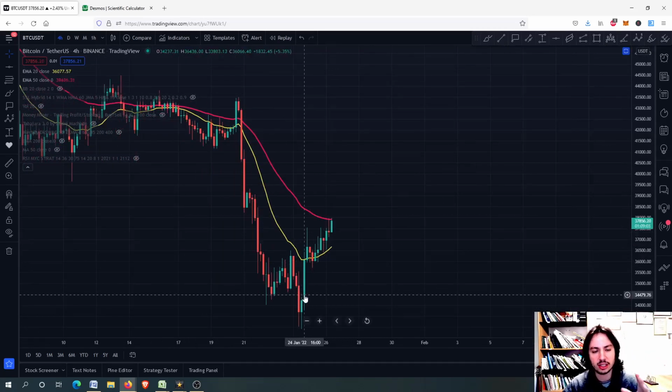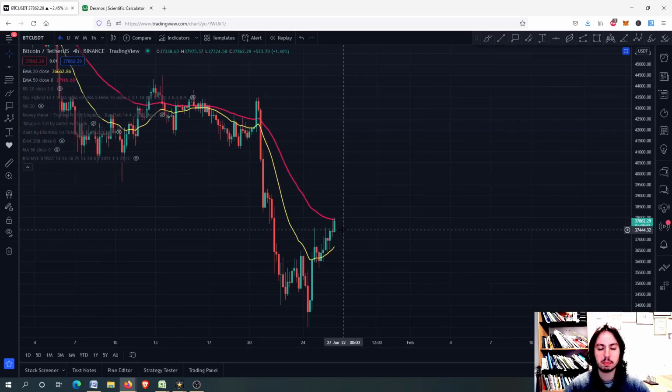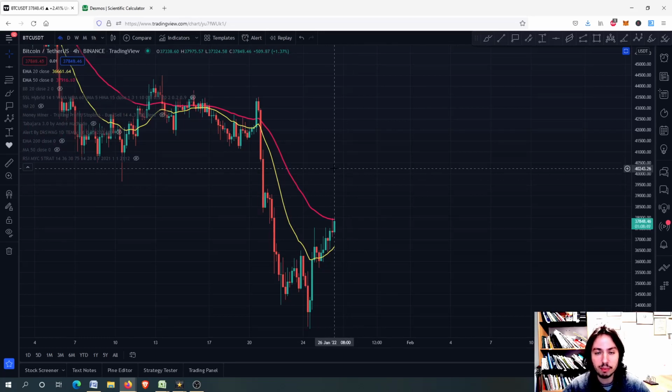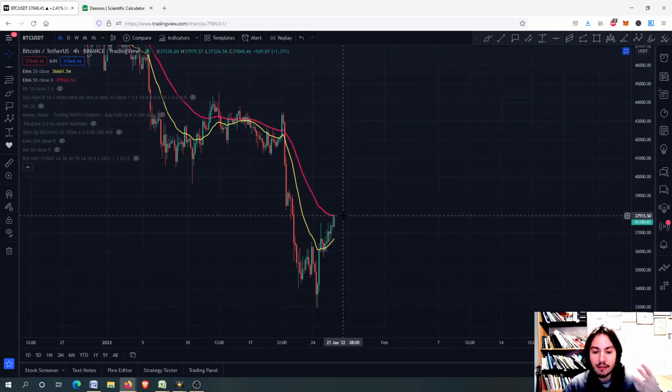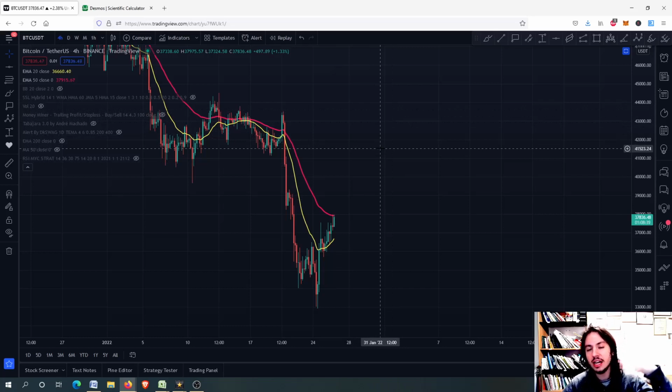You can see here, starting from the plus 5% we had back on 24 January. Now we are going a little bit upwards, but we do not have a breakout yet. In order to have a breakout, we need further upward price movement, and of course we need to let Bitcoin get fast above the 50-day exponential moving average, find support level, go back up, and then we can have an impulsive wave on the 4-hour frame.